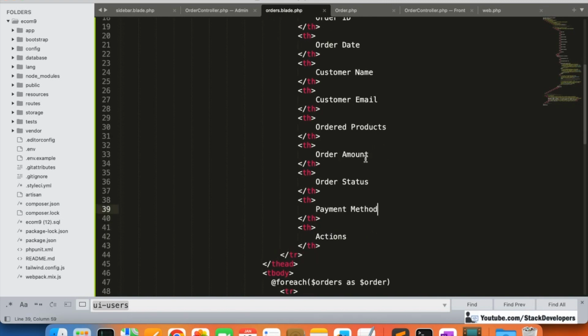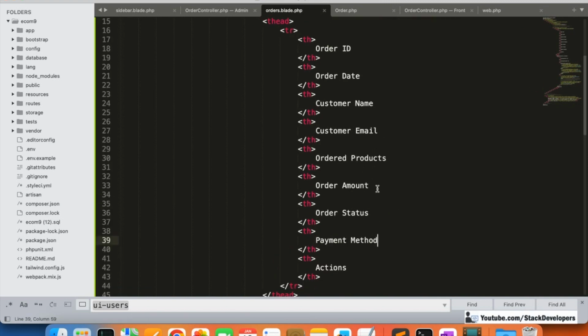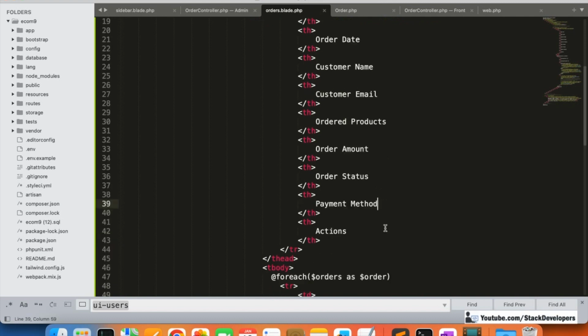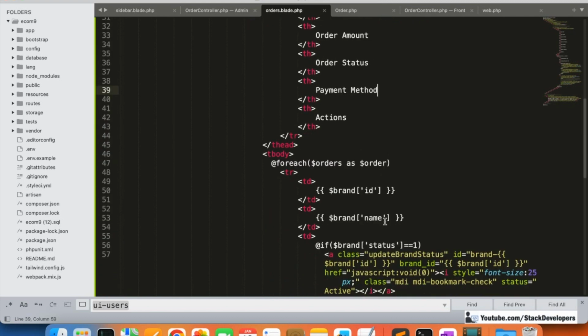Okay, so order ID, order date, customer name, customer email, order products, order amount, order status, payment method, actions.